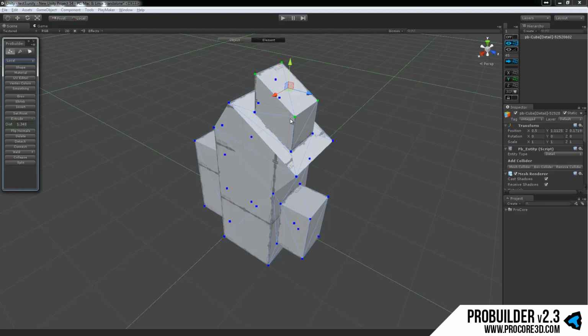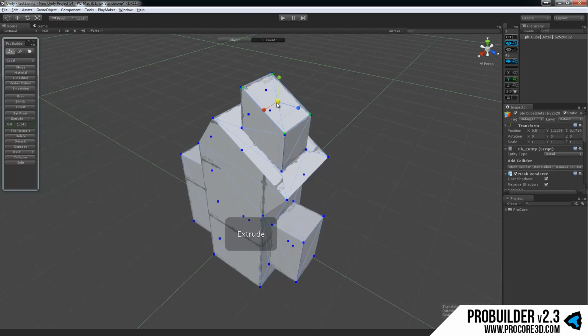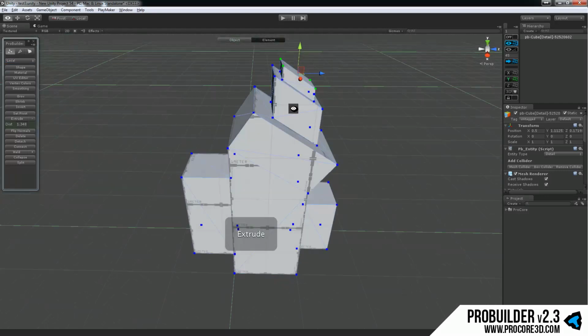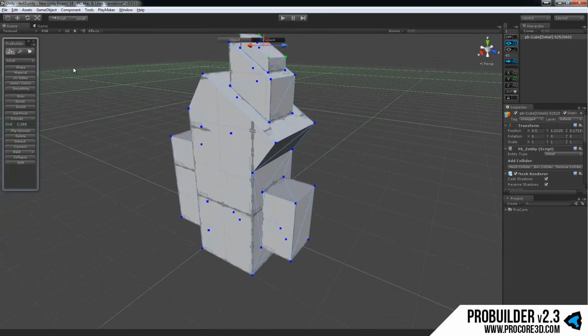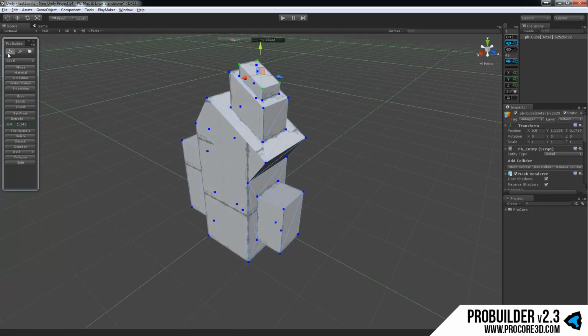And we'll look at that extrude functionality a bit more when we get onto the face options a bit further as we get past vertex and edge. So moving back to the GUI options here, you might be noticing, and again it was mentioned in the previous tutorials, that the GUI in version 2.3 is now completely dynamic. It's a smart GUI that takes care of a lot of things for you. So it's going to only show you the options that are actually available for what you are currently working with, and only for the current mode that you are in.